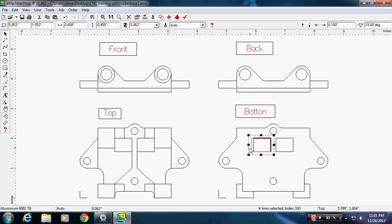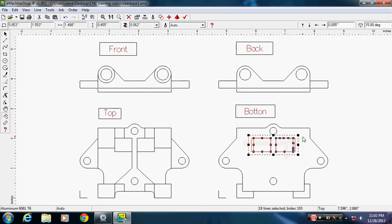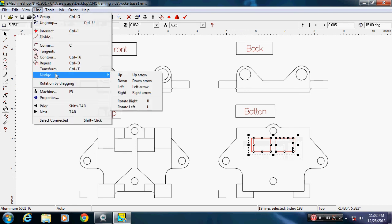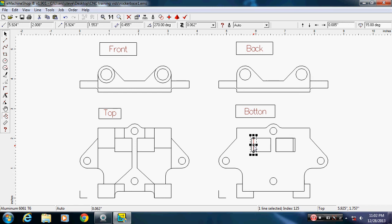Snap to the other corner. There we go. Hit Control D. Duplicate it. If I snap it into position here, I'm going to nudge it. All right. Now I'm going to select these, tell it to intersect. Delete out these inner lines.